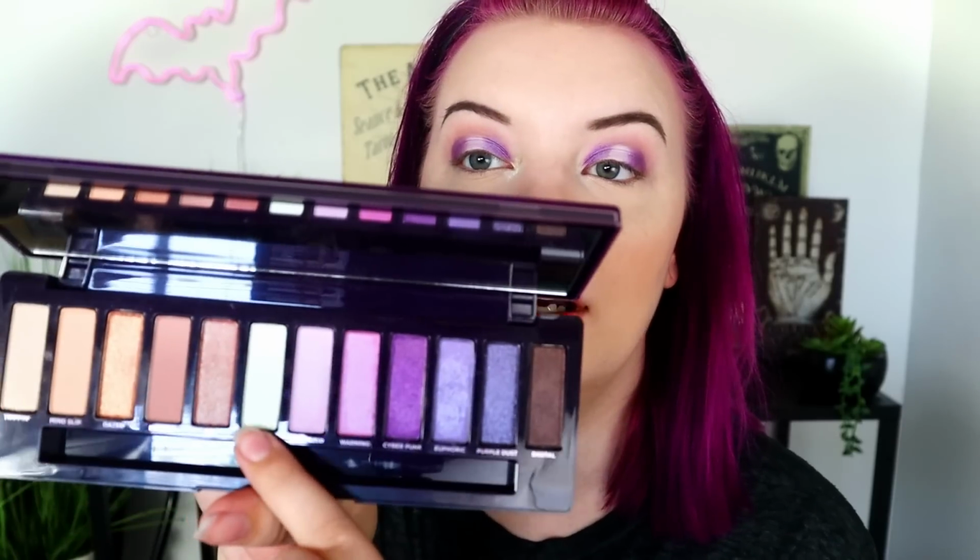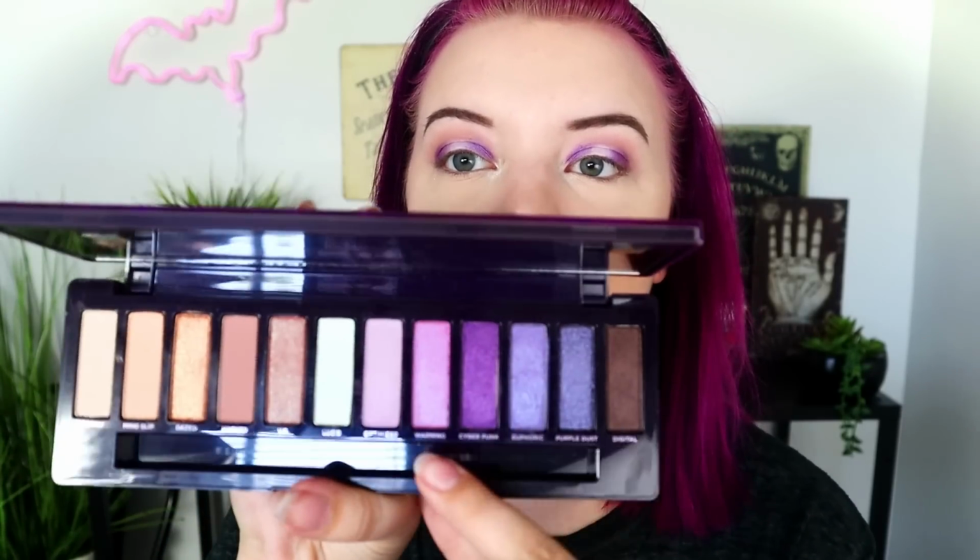So this is our lid right now. It's very messy, but that's fine. So what I'm gonna do is take the Cut Crease Canvas by Makeup Revolution. I'm gonna do a little bit in the center. No, they're not even. I don't care. And I'm just gonna blend this out. Okay, so for our little cutout piece right here, I'm gonna take Warning, which is this hot pink shade. And then once that's set, I'm gonna tap on a little bit of Lucid on top of that too. So we're gonna do the pinky with a little bit of this icy shade on top.